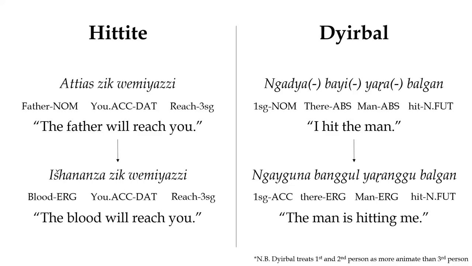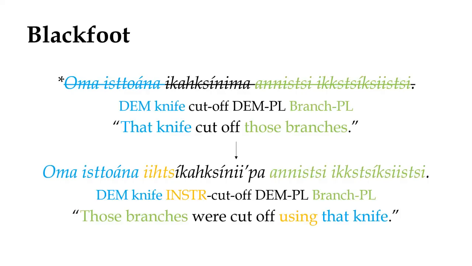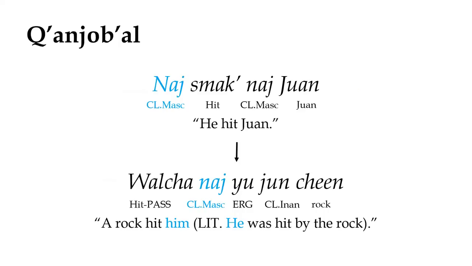Many ergative languages accomplish much the same using case marking. In languages like Hittite and Gerbil, whether the arguments of a verb take case marking according to a nominative-accusative alignment or an ergative-absolutive one will depend on their position in the animacy hierarchy, which helps to emphasize when a noun appears in a role it wouldn't be expected to. There's a strong preference across most languages for having the subjects of verb phrases be animate. In Blackfoot, it's straight up grammatically impossible for an inanimate noun to be a subject. Many languages make use of valency changing operations to jump the arguments into their preferred positions, like for example using the passive voice to promote an animate noun to subject position even when it's the patient.